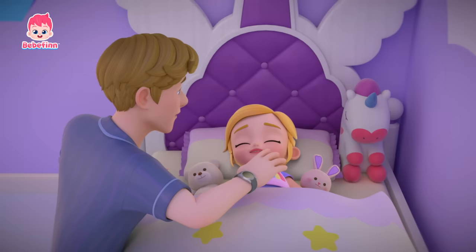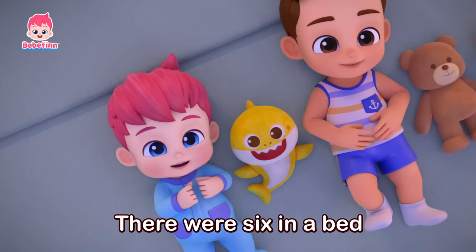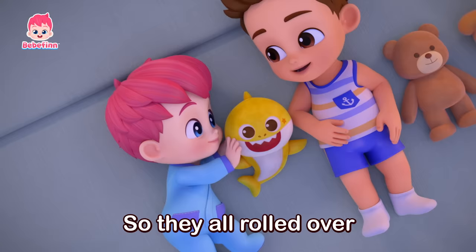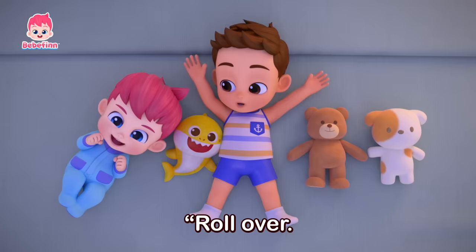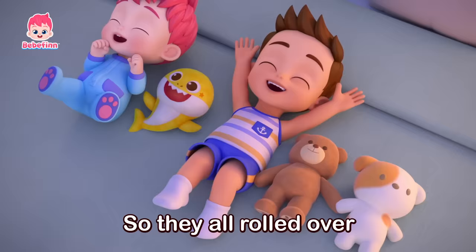Good night. There were 6 in a bed, and the little one said, roll over, roll over. So they all rolled over, and one fell out. There were 5 in a bed, and the little one said, roll over, roll over. So they all rolled over, and one fell out.